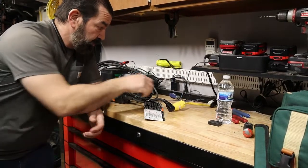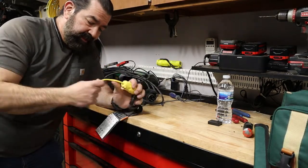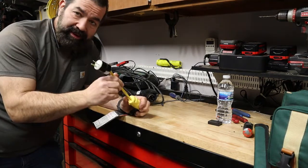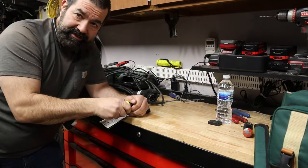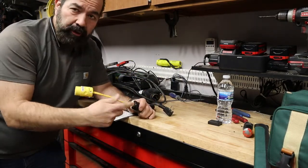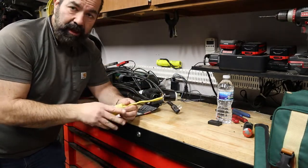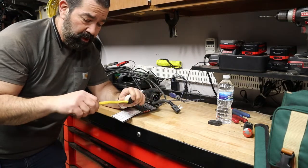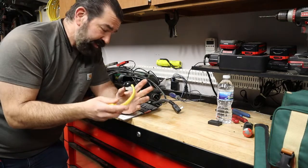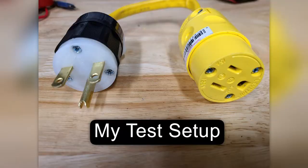So, this was our setup. Again, this is the kind of wiring that you'd put in the walls of your house, not for a pigtail like this. So we don't want to leave this in this condition. You use this outside, you're asking for water to get in here, moisture, it's going to short out. This is just a bad setup. I did it for a test only, so before all you electricians jump on me for using the wrong wire, this was for a 30 second test only, and now I'm going to remove this.